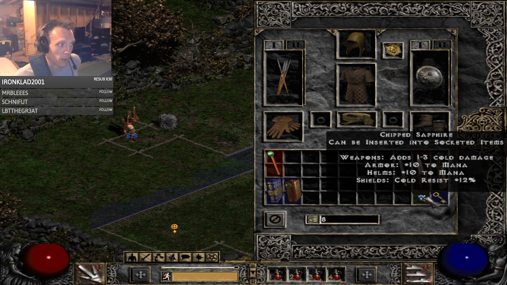Now we want to hold on to our gems so we can transmute them later on with the Horadric Cube. So this is destined to live in my stash. Weapons: adds 1 to 3 cold damage. Armor: plus 10 to mana. Helms: plus 10 to mana. Shields: cold resist plus 12%.